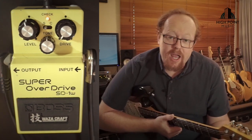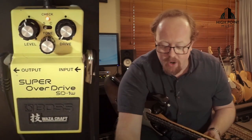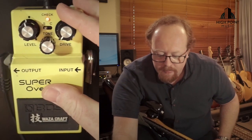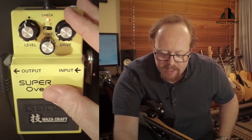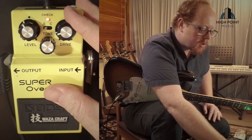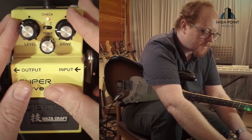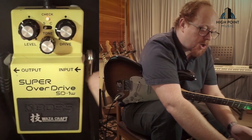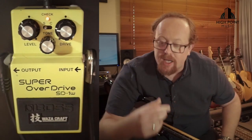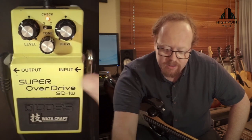So we're going to start off in the low gain range on the standard mode. With the least amount of clipping going on, it's still sounding reasonably clean. And as we slowly dial that gain control up, watch that volume, you can start to hear it getting a little bit sharper sounding. At about 9 o'clock, it's getting reasonably overdriven. You're kind of going here from amp overdrive into creating actual overdrive with this pedal.